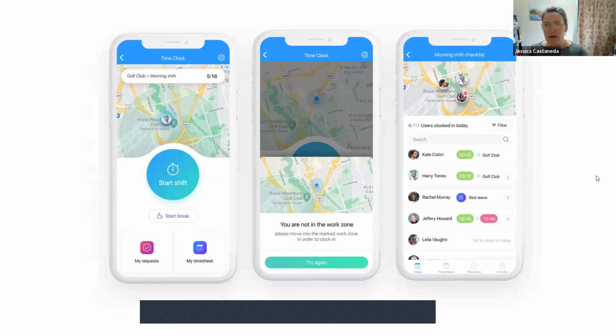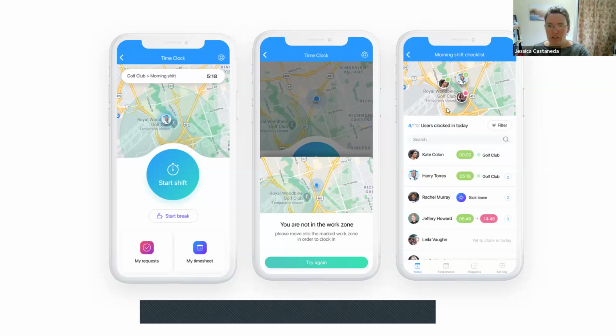So here's what it would look like on their phone. When you click on the time clock, it says start shift. You can set up a specific zone to say this is where they're supposed to be working. This is not really a concern, I think, for Migrant Ed, but could be for some other businesses. Maybe I'm showing up and I have to be at my office as a requirement, and I'm clocking in before I get to the office. Then it would say, hey, you're not in your zone. This is not where you're supposed to be, if my supervisor had set up where my zone was.